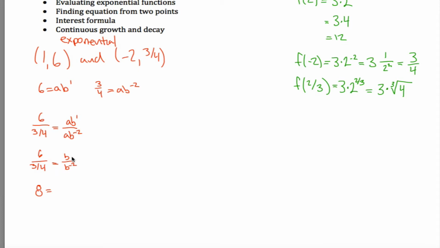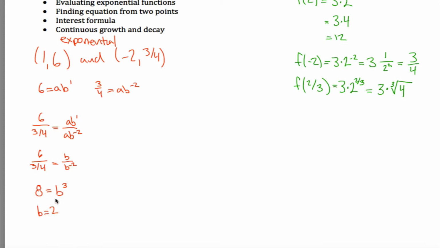And that's equal to, this is b to the first power divided by b to the negative second power, which I could rewrite as b to the first power times b to the second power, because the negative exponent means take the reciprocal of it. So since it's down on the bottom now, I could put it up top if I made it a positive exponent. And then b to the first times b to the second is b to the third. You add the exponents. Another way you could get there is at this stage, you just subtract the exponents. 1 minus negative 2 is positive 3. And if 8 equals b cubed, then b must be equal to 2. You're taking the cubed root of both sides of the equation there.